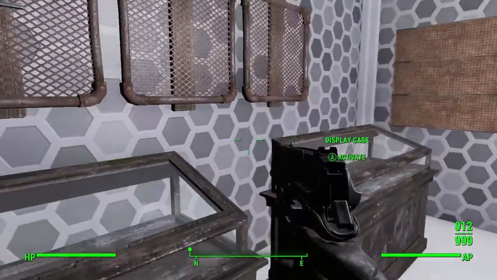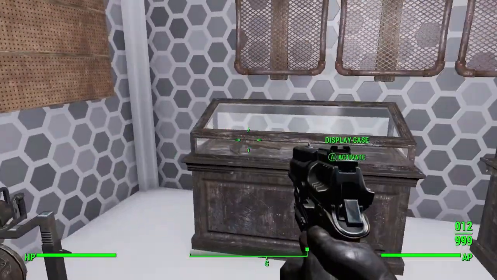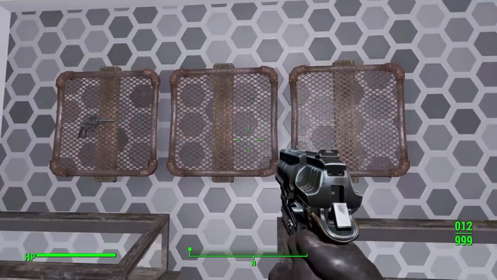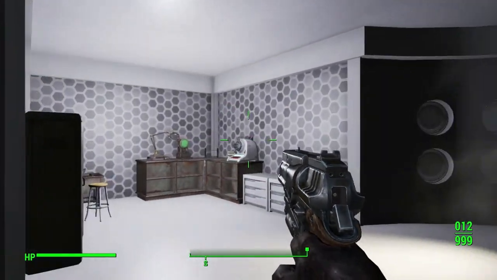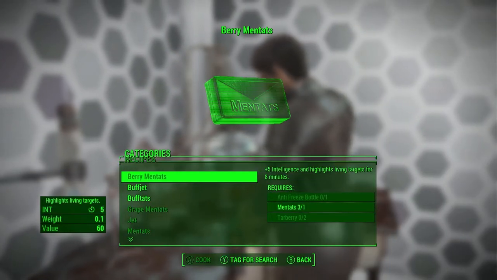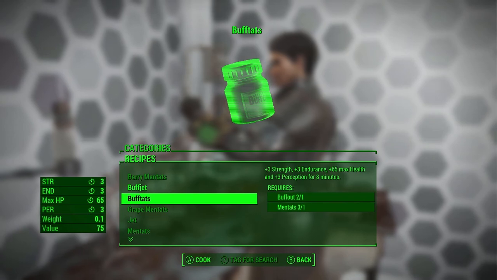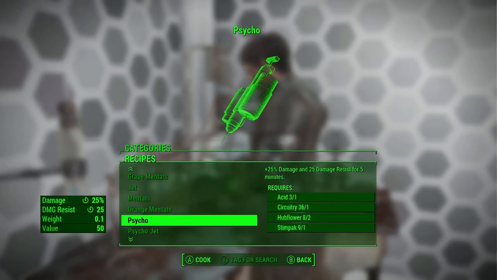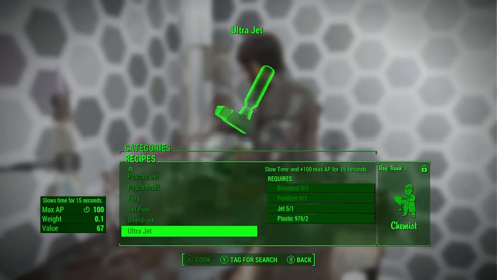Yeah, I've popped this in here. I want to have these as display cases, proper ones that can be used for different stuff, guns and stuff. Because of course we're not playing as the Doctor, so we can do that. Craft. Let's see what we can get. Drugs. Buff tats. Ooh, get some nice buff tats. Mentats. Psycho. We can do all this actually. That's quite cool.